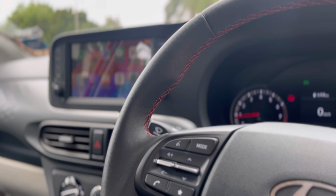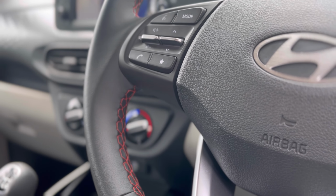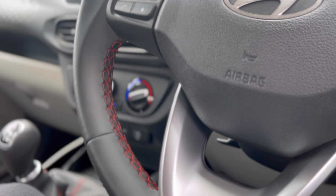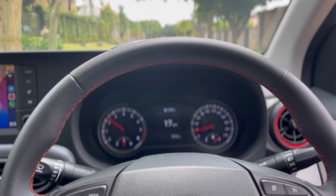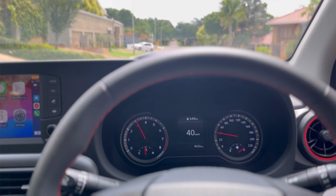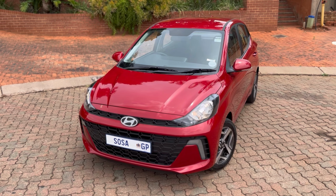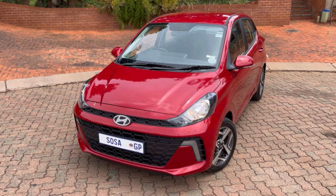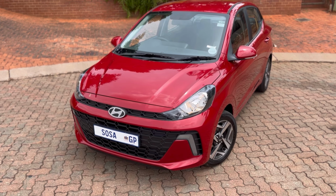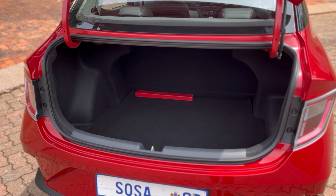So now that important question: do I like the car, would I buy the car, would I recommend the car? One, do I like the car? Yes, I really do like the car. I'm just not a fan of the look of the vehicle, but the drive and everything, I do. Two, would I buy the vehicle? If I was in the market for such a vehicle, I would consider it. It's not necessarily buy it, I would consider it because there's other offerings around. Would I recommend the car? 100%. I'll tell you, here's the Grand i10. It's a good car. Have a look at it, but obviously look at the competition.